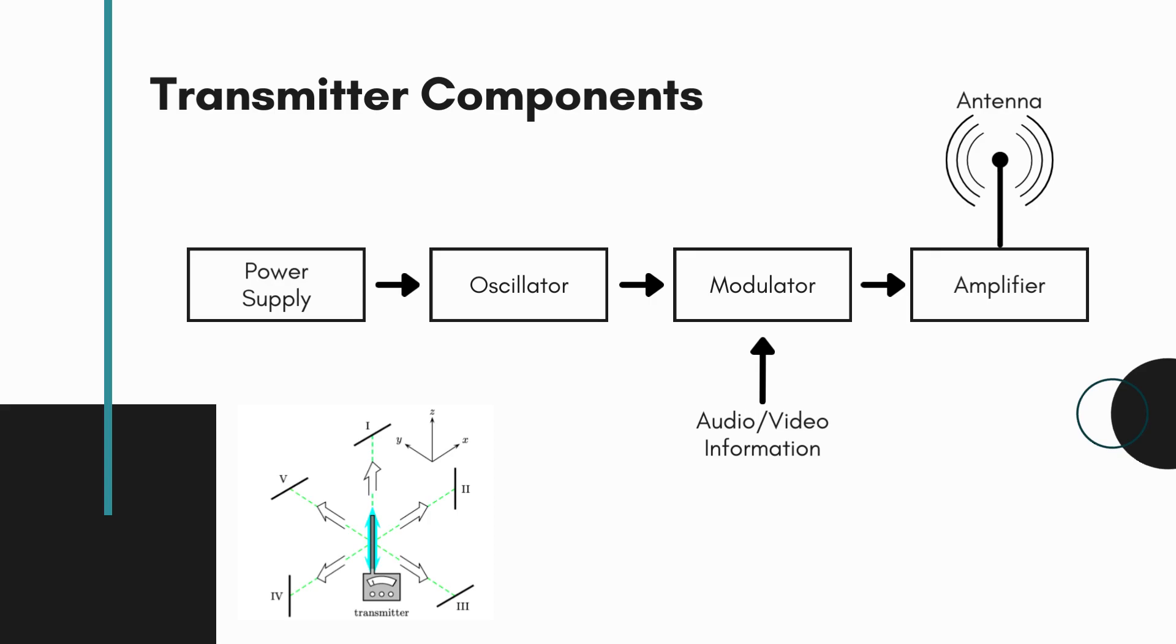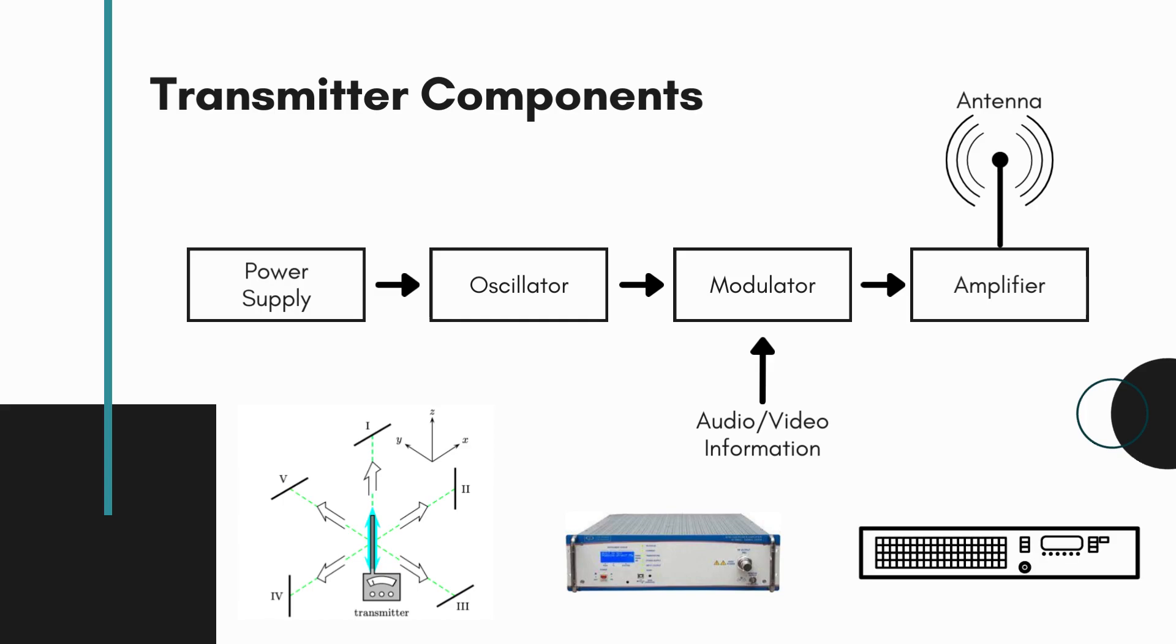The alternating circuit produces the alternating current carrier wave frequency. This is then combined with the amplification circuit to enhance the power of the signal. The distance a carrier wave can travel is directly related to the amplification of the signal sent to the antenna. So the modulator circuit modifies the carrier wave with the processed information signal. Then finally transmit with multiple channels containing a tuning circuit that enables the user to select the frequency on which to broadcast.